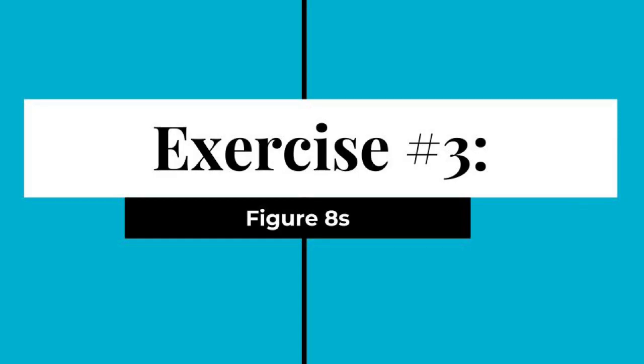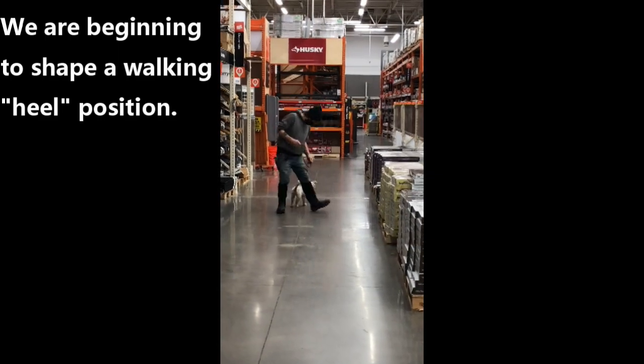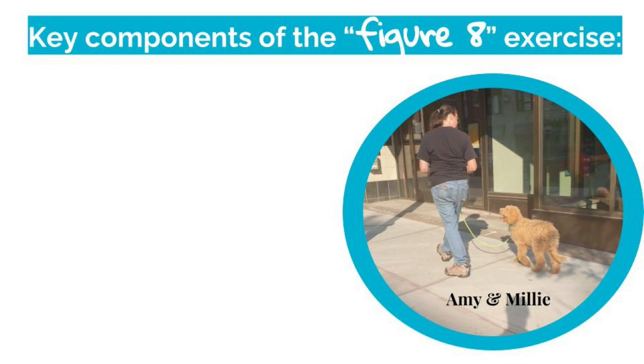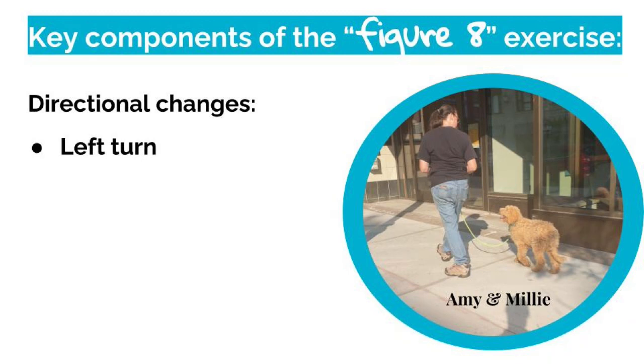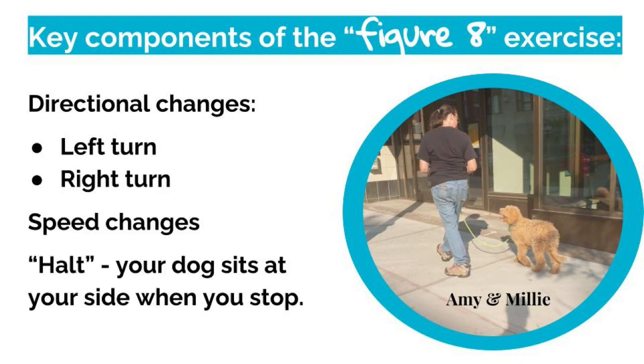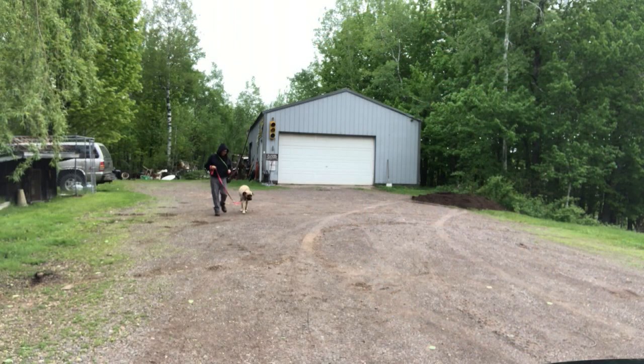Figure eights are a great exercise for sharpening your dog's focus and position at your side. This activity involves changes in direction and speed, making it necessary for your dog to pay closer attention to you. Now we're beginning to shape a walking heel position, and we're refining our expectations of our dog. The key components of the figure eight exercise are changes in direction, such as left turns and right turns, and changes in speed. You can also throw in some halts, where your dog stops and sits at your side when you stop moving.